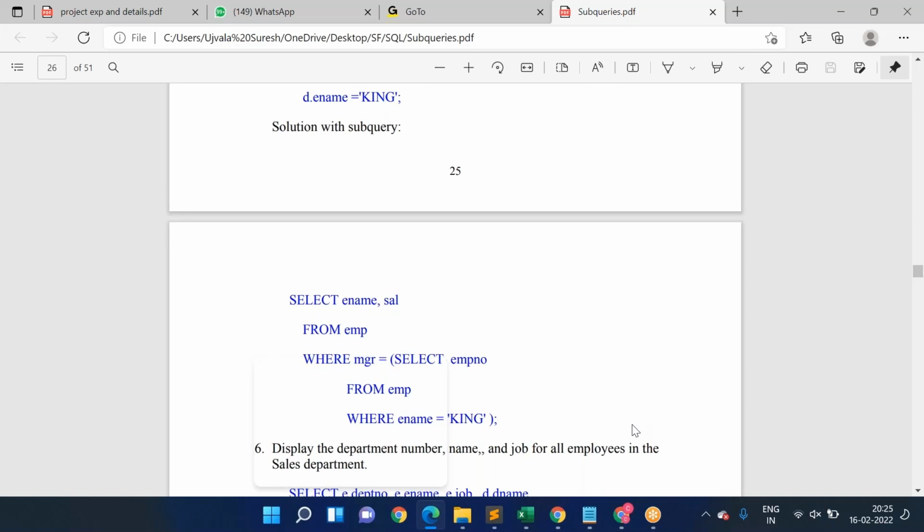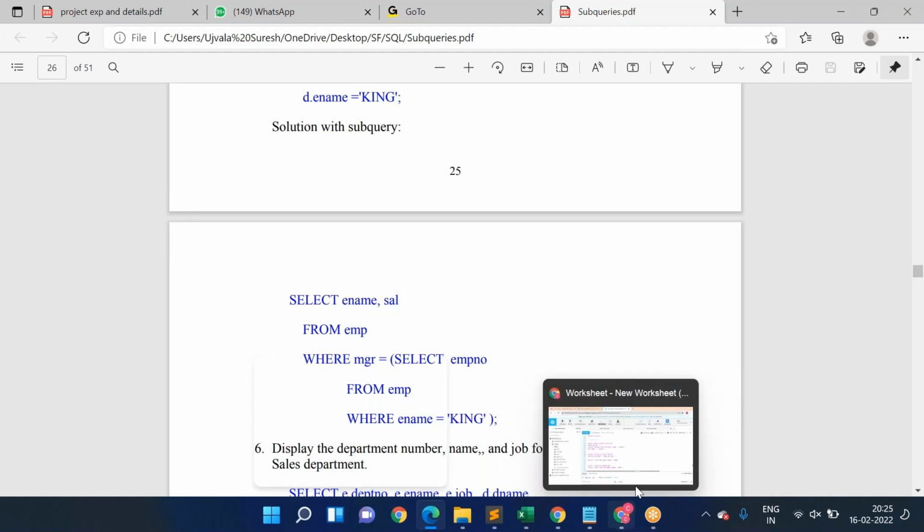The department number, name, and job for all employees in the sales department. That means the employees working in the sales department, their department number, name, and job role. We have to get that.